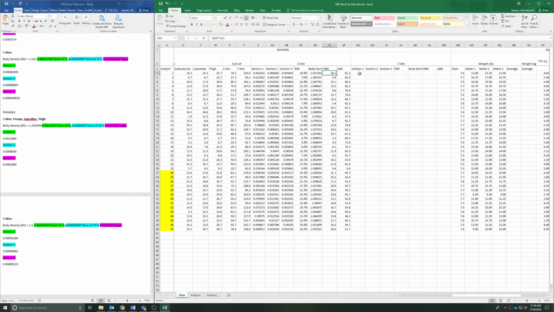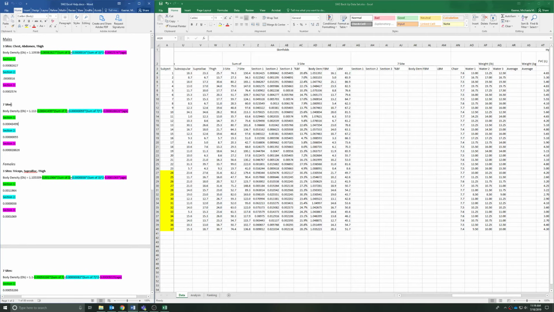Now you're going to repeat this process with the 7 site sections. And make sure you're getting that 7 site value instead. Again, that parenthesis is important.